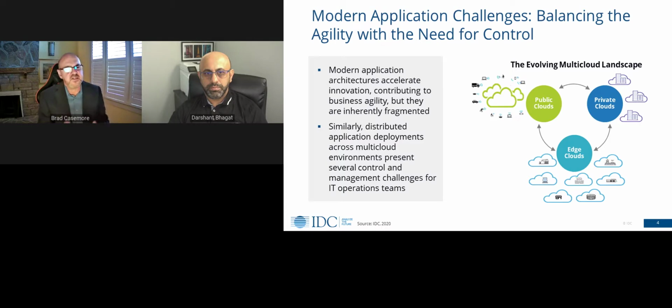And as they think about this, and they think about it in a really practical way, they are looking for a right balance in terms of their modern application challenges. They want to balance agility, which is, of course, endemic to cloud. It's a defining characteristic of cloud. We adopt cloud for agility. We adopt it for more flexibility. We adopt it for the perceived cost reasons, and we adopt it for the business resilience I talked about.